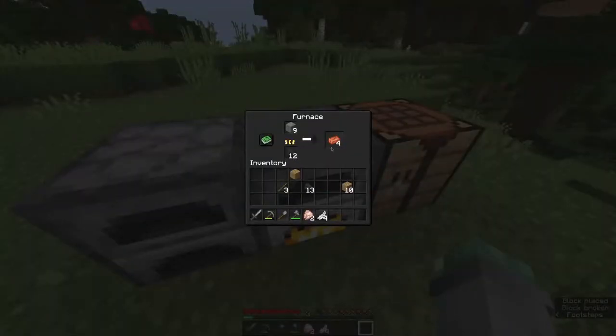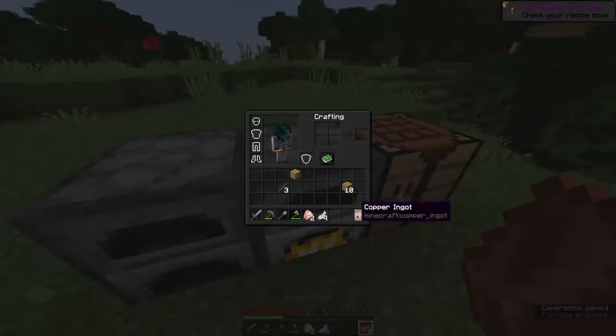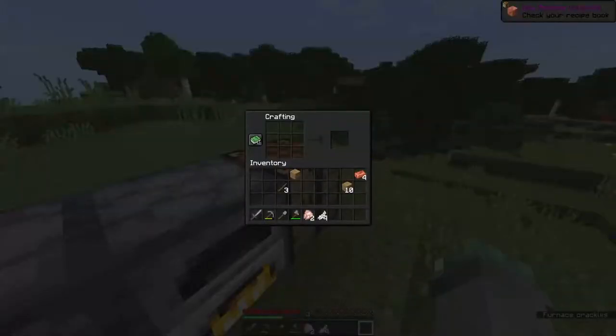So we got copper ingots. Cool. Is it? It's a block like this, isn't it? No. How do you create a copper block?